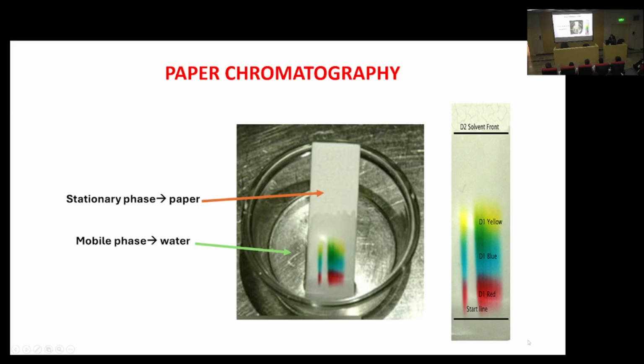All right? And then you should see some separation. This is an experiment where they put an ink spot here, and that ink spot, because it is not pure ink, it is not pure black, let's say, it's actually a mixture of other colors, then you will see the separation. You'll see red, blue, and yellow. So then you can assume that there's probably 3 different components in that drop of ink that was used.